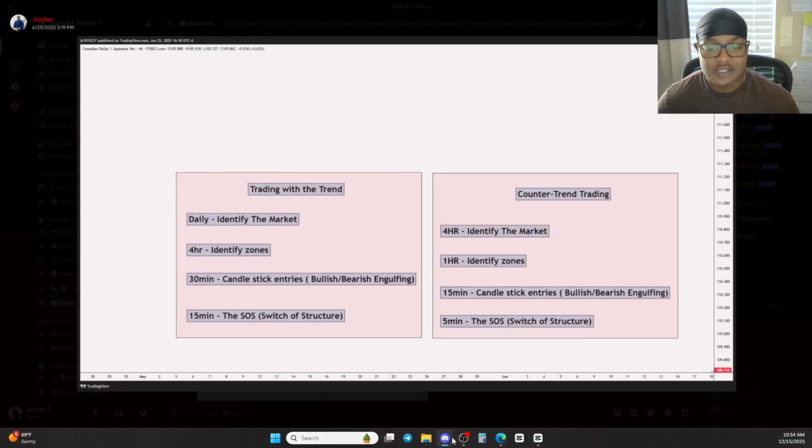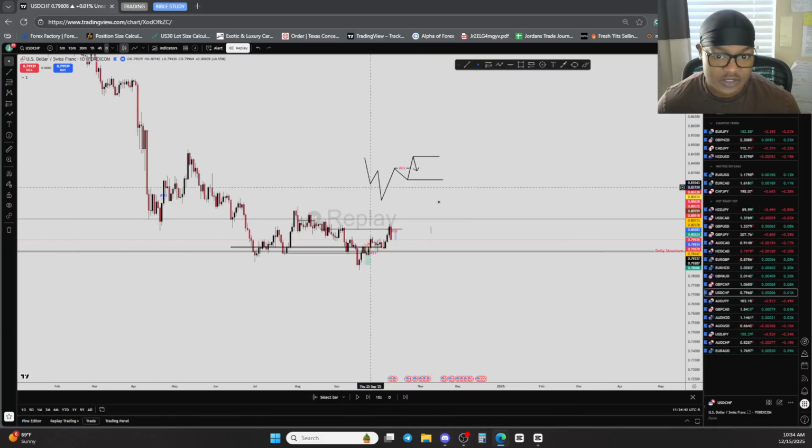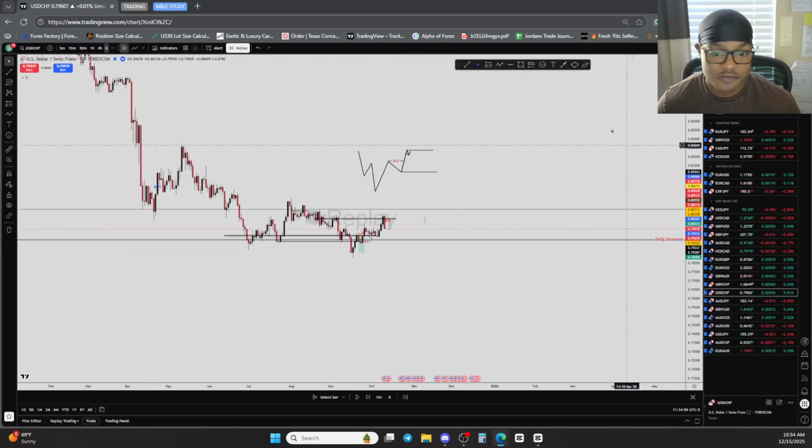So let me show you what I mean when the 4 hour and the 1 hour are in sync, and we use the 1 hour time frame to find our zones. Since we know that the daily's bullish and we're at the peak of this move, basically around here at that higher high point, and I'm looking for a counter trend setup, right? Before I go towards the 4 hour time frame, we see that price left us with this beautiful bearish engulfing signal forming from this higher high point.